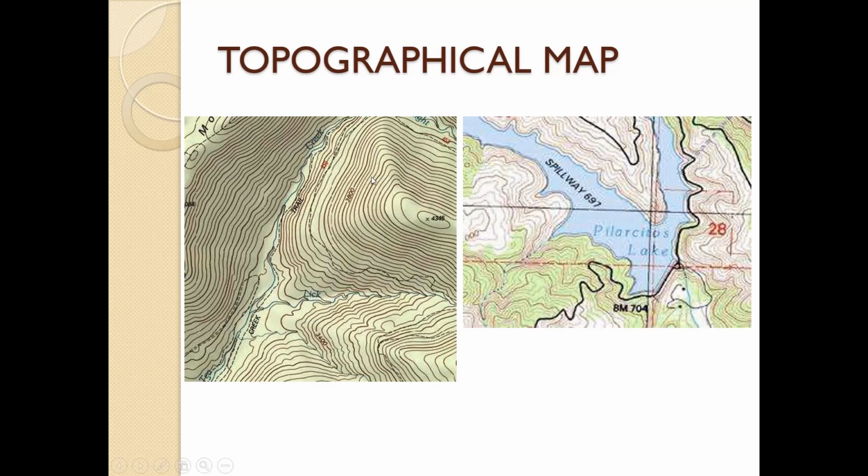So here you can see the topographical map. Here you can see this hill-like structure, these are the valleys. Basically these are contour maps, and these are the contour lines. Contour lines mean the line which is made by connecting the plotted points of the same height. Here you can see the creek, here a hill is there. So these are topographical maps which show the topographical features. Here also we have a topographical map. This is the spillway, and these are the benchmarks, etc. If this is the lake, we are going to see this benchmark and tail thing in coming lectures.